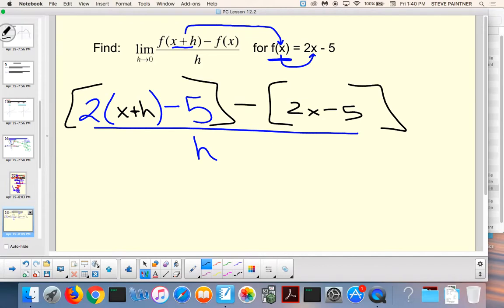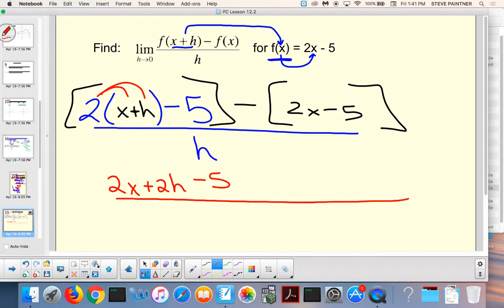Yeah, I'll show you. Okay, ready? Here we go. The math on this is not hard, but I think some of you forgot to do one thing. It's 2x plus 2h, take away 5. No, I had a minus 10. I don't think that's your problem. I think this is your problem. It says to subtract your function. Well, this is negative 1 times this times this, so that would make negative 2x plus 5 over h. I think that's where you got caught. I think some of you put minus 5 here.